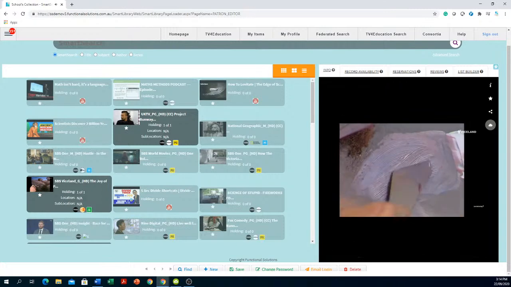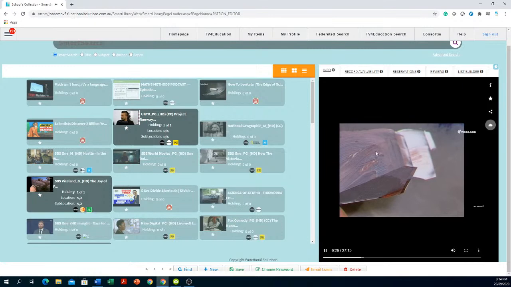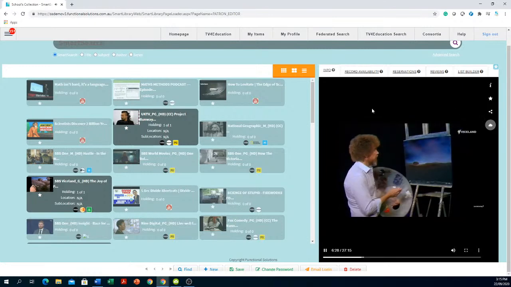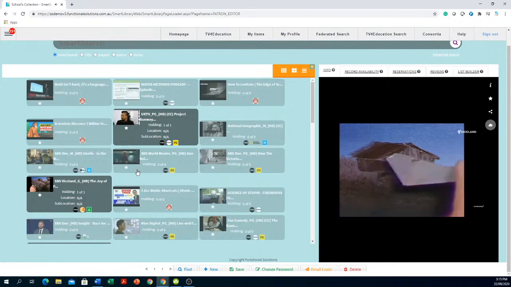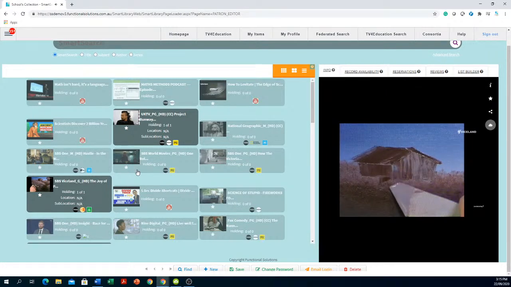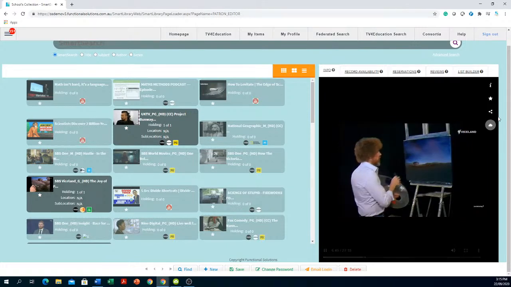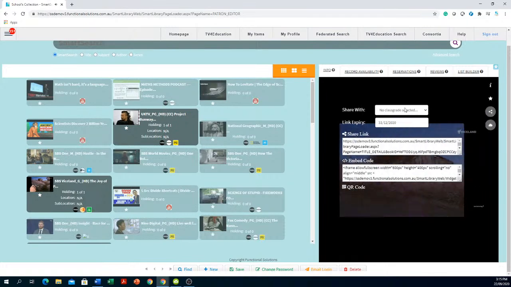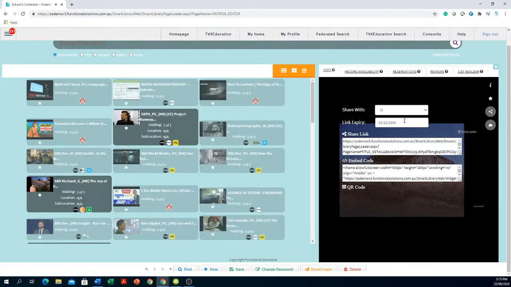Okay, and if you logged in as a teacher, you can click. Now, let's say you log in as a teacher and this video has a security of 50, which is teachers only, and therefore it will not appear on any student screen up here. But you want to make sure that they can log in and see it. So you want to give it to your year 12s. Easy. Just click on the share icon and say, I want to share it with my year 12. That's very important. Okay, so share it with year 12. And when do you want the share to expire?